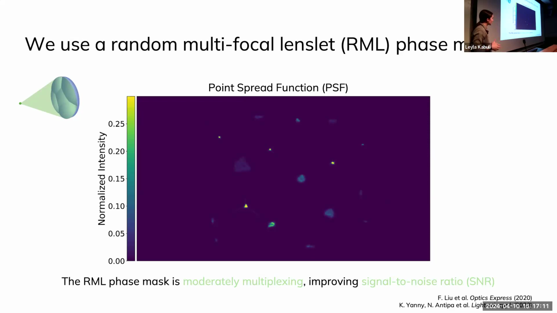Our design is pretty advantageous over something like a diffuser because it's still multiplexing, but less so; it's spreading to fewer points. Because it's spreading to fewer points and concentrates light in regions similar to a lens, we improve our light collection and we improve our resulting SNR and performance in the system.